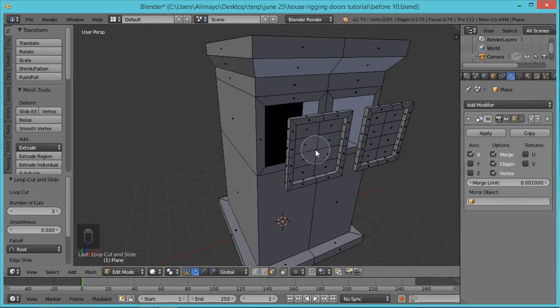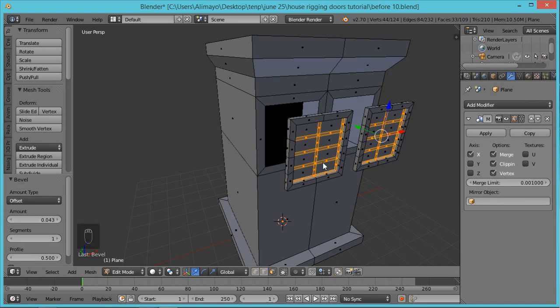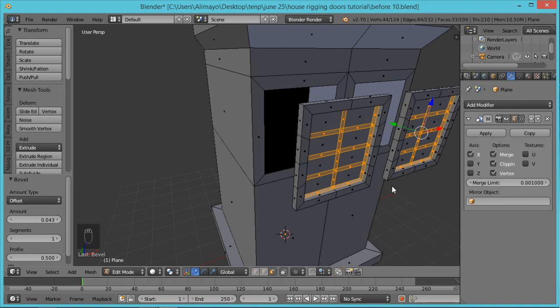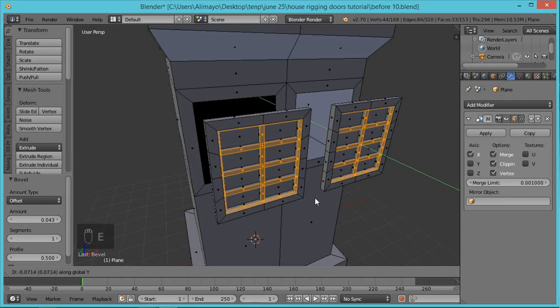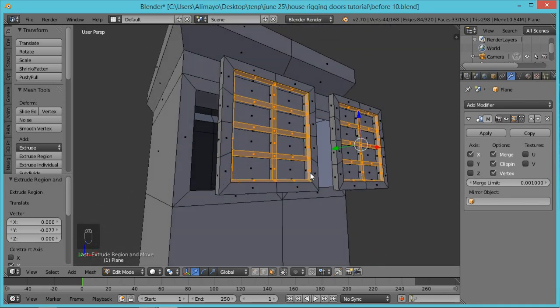Anyway, you're going to grab these faces right here. I'm going to right click, hit Control B, and then pull about like that. Left click to lock in. I'm going to hold Control and my middle mouse button and push in. I'm going to hold Shift and the middle mouse button just to pan a little bit. And then I'm going to hit E to extrude on the Y axis. Just pull these out just a little bit. I'm going to left click to lock in. Hold my middle mouse button just to tilt.